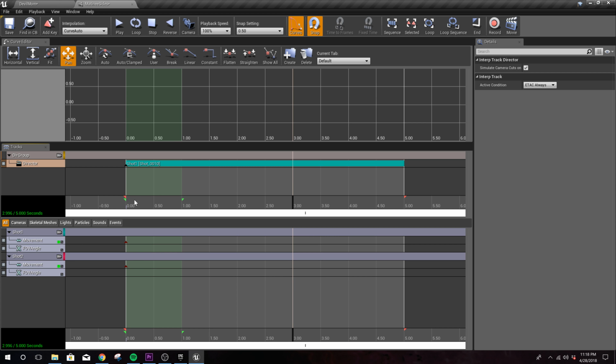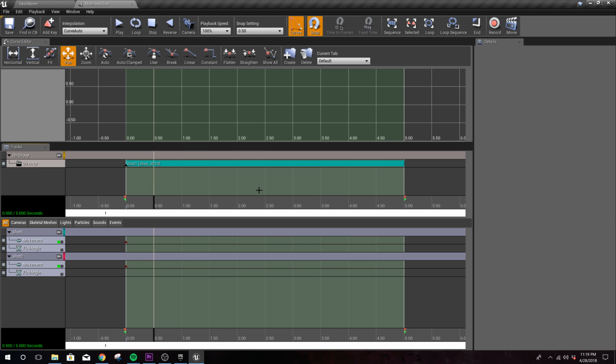Maybe we will, let's move it here. And these are a little tricky to move. You click it and you think you can't get it to move, but that's because it snaps. So you actually have to drag it way farther than you think. And actually the red is already way out here. The red is here. The green is here. So that means we have this camera shot happening. Let's put it at 5 seconds. Up to 5 seconds here.